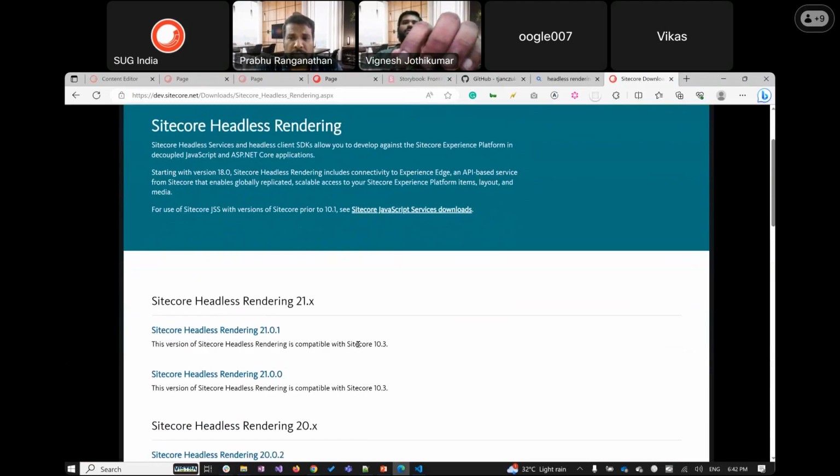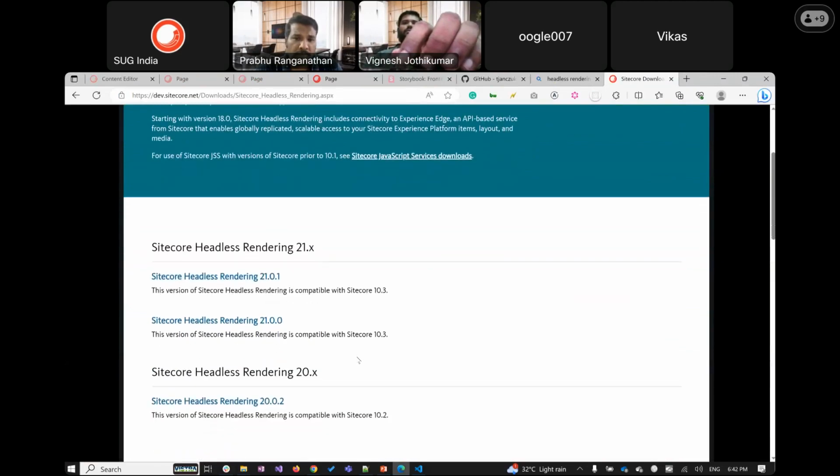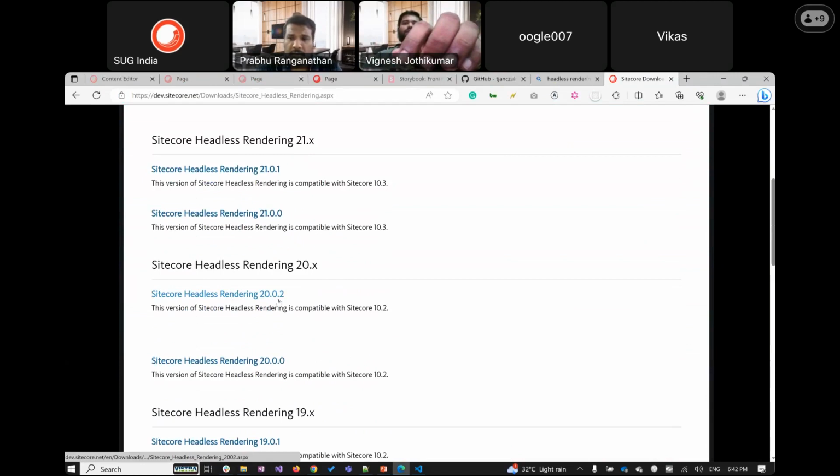This is where you have to download it. Based on the Sitecore version, you choose the package and download it. After that, you do the traditional installation of packages in Sitecore. That's how the headless rendering and headless services will be installed on the Sitecore application.